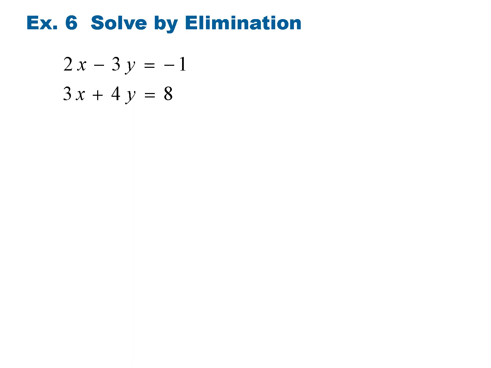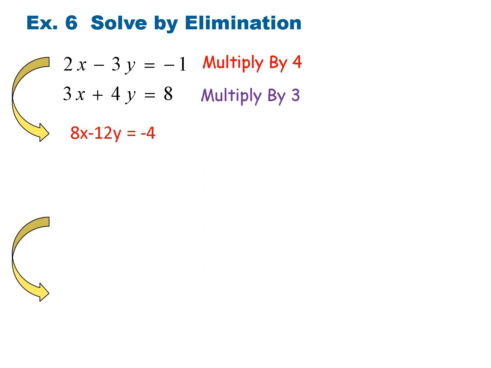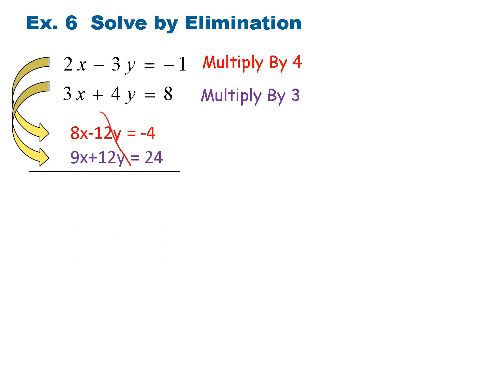Now when you do this, this is not where you just have to multiply one equation and then boom, things cancel out. So what I'm going to have to do is multiply the top equation by 4, and multiply the bottom equation by 3. Now you may be wondering why not negative 3? Because negative 3 would flip them into having the same sign in front. So we don't want that. So we're going to multiply everything on top by 4, and then multiply everything on the bottom equation by 3. Now, if you notice, the y's cancel, and we're left with 17x equals 20.